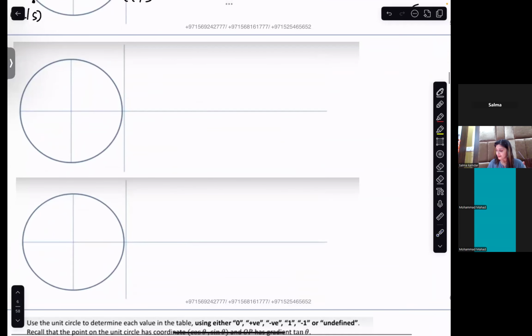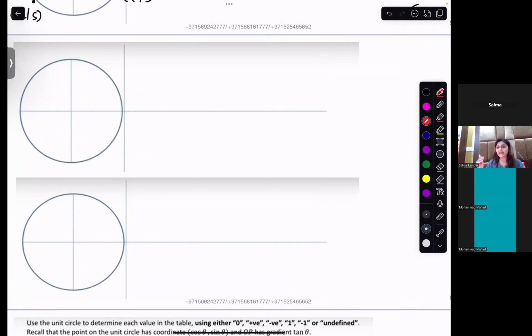Now, have you noticed over here that whenever I make an angle, I make an acute angle with the x axis? Whenever I made the theta, whether it was the first quadrant, second quadrant, third quadrant, or fourth quadrant, I made an acute angle with the x axis. Here also, I made an acute angle with the x axis. Even over here, I made an acute angle with the x-axis.